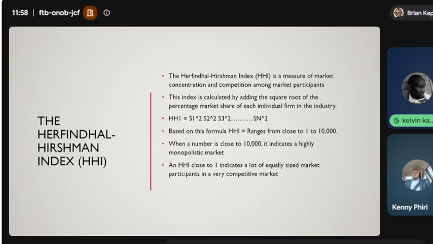Good point, Kelvin. Wishart, did you hear what he said? I'll let you answer. Yes, I heard what he said, and I still stand on my point, because what I'm saying is that it is actually moderately concentrated. It's not highly concentrated in terms of competition, but it is just moderately concentrated, and of course competition exists. That's what I would put it.